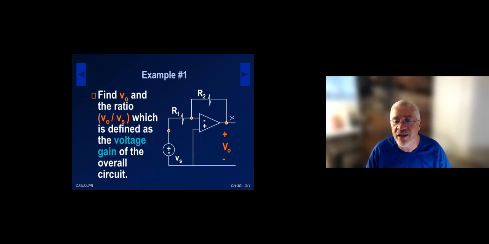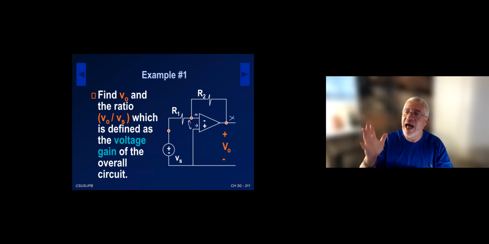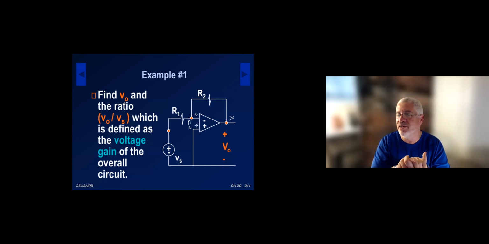No KCL here. We're going to assume the current here and the current here are both zero because the op-amp has a large resistance at the input. So we're going to assume the current above is zero. And then these two nodes, we're going to assume they are at about the same value. So that's the golden rules on how we're going to use this. So in essence, I'm adding those golden rules onto nodal analysis to solve the op-amp circuit here. So let's see how that does.